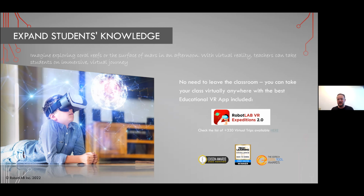And number two was the quality and the resolution of the photos, the 360 panoramic images that students can look at when they put their goggles on. That's also something that we really wanted to work on and improve. And again, I will get to that in a second. So the main idea, for those who might not know much about VR and AR, is to create virtual experiences. With Expeditions 2.0, we are around virtual field trips, to have students discovering the world without having to leave the classroom.